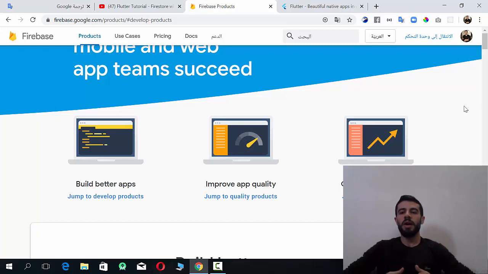So now, instead of creating a backend by myself using, for example, MySQL for SQL-based, or MongoDB for NoSQL, and then creating an API to connect the database or the backend with the front end, for example the mobile application, with Firebase the backend is a service.